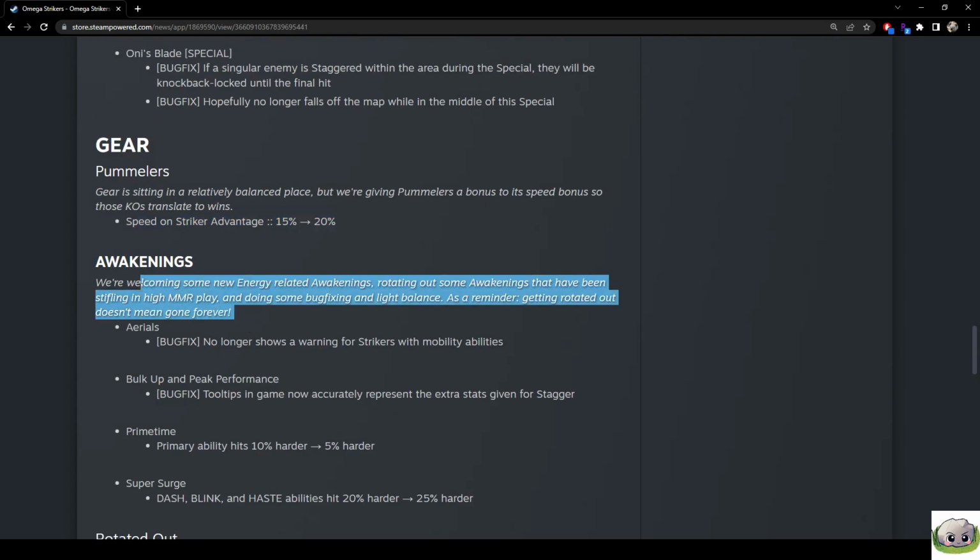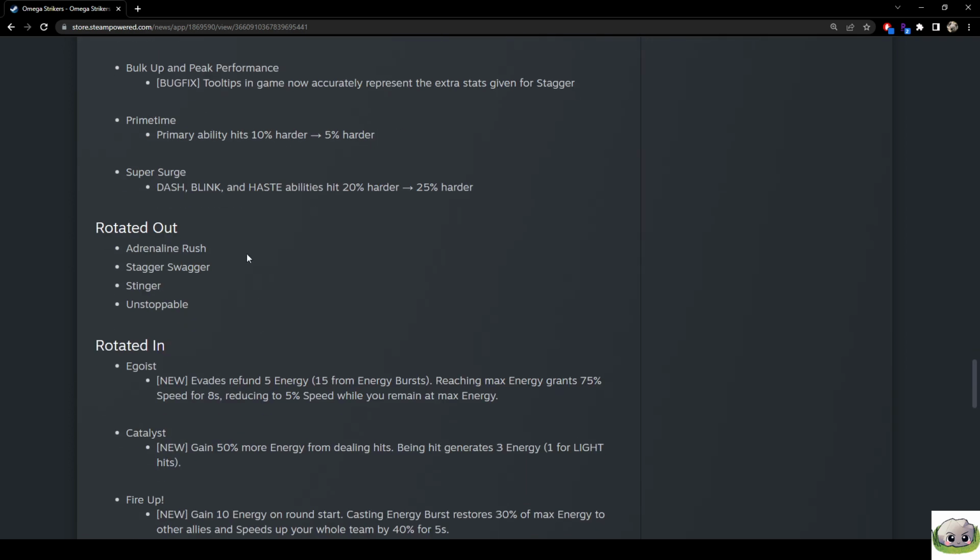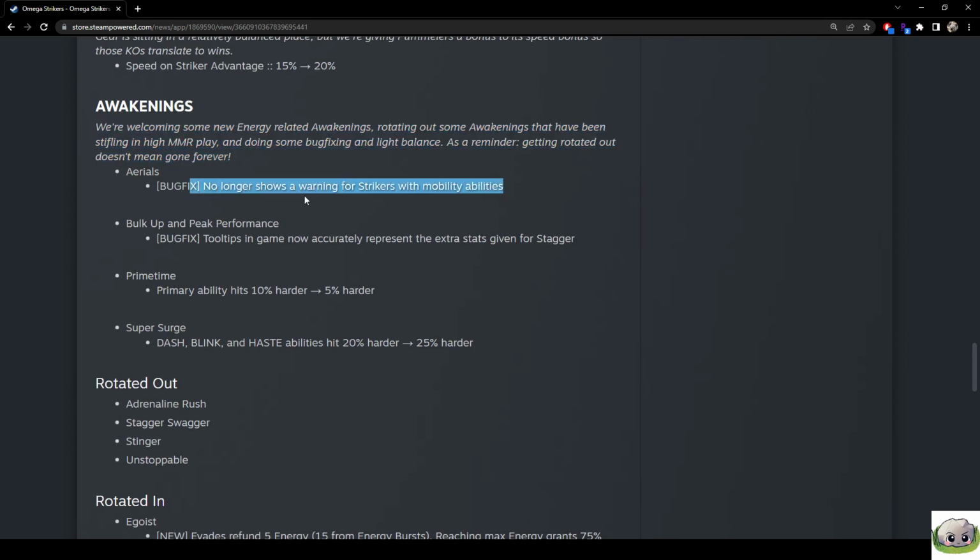We're welcoming some new energy-related awakenings, rotating out some awakenings that have been shifting in high MMR play. Aerials no longer shows a warning for strikers with mobility abilities.